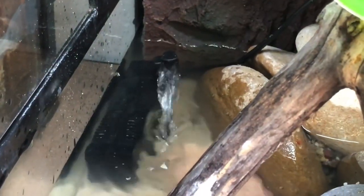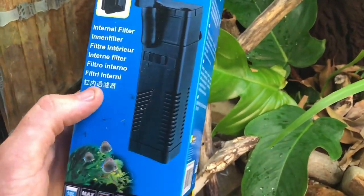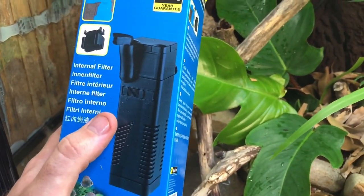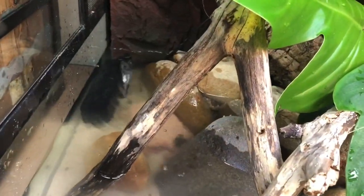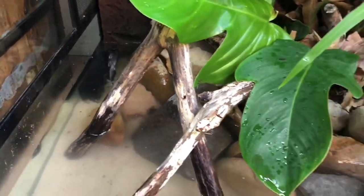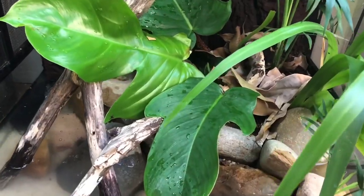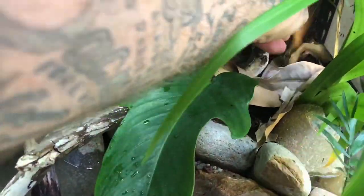We've just got a super basic little filter in there. It's just one of these little Aqualine Mini 300Fs. Basically just a sponge cartridge through there, so it's not like a really comprehensive type of filtration, but it's just going to keep the water from getting stagnant and turning it over at least a little bit. But yeah, it's come together pretty nicely.